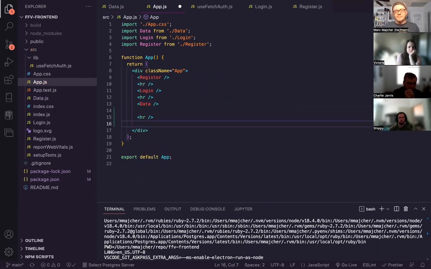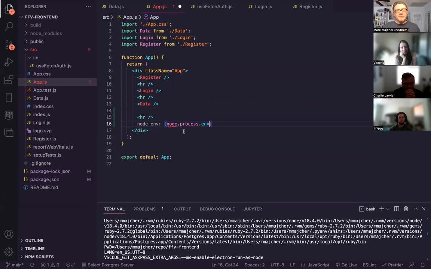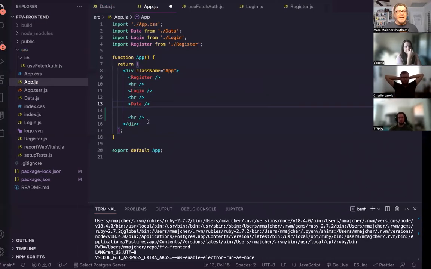Nope, that's not going to do it on the back end. We need it on the back end. Sorry. When this is deployed, oh yeah, we need to do it on the front end too. Right. How do we do it in React?